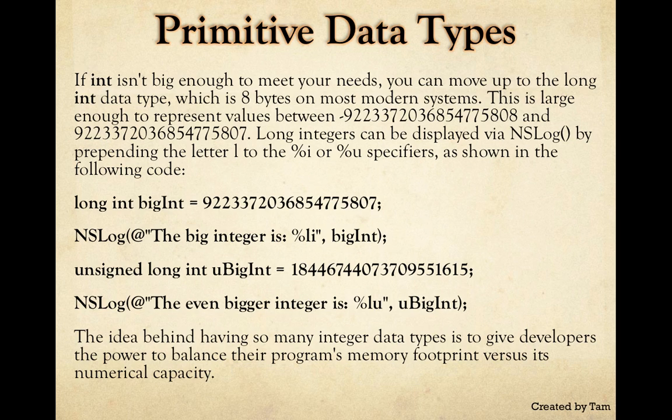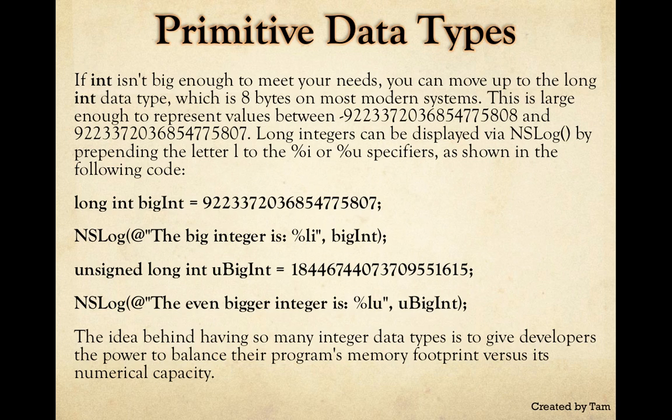If int isn't big enough to meet your needs, you can move up to the long int data type, which is 8 bytes on most modern systems. This is large enough to represent very large values. Long integers can be displayed via NSLog by prepending the letter l to the %i or %u specifier as shown in the following line.